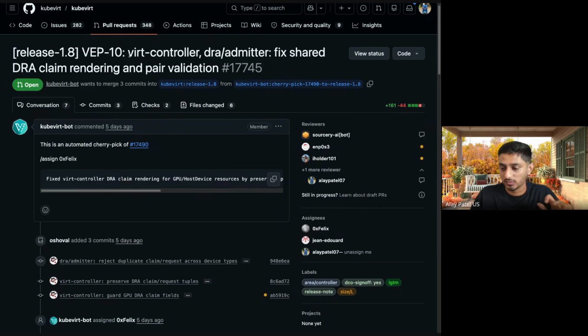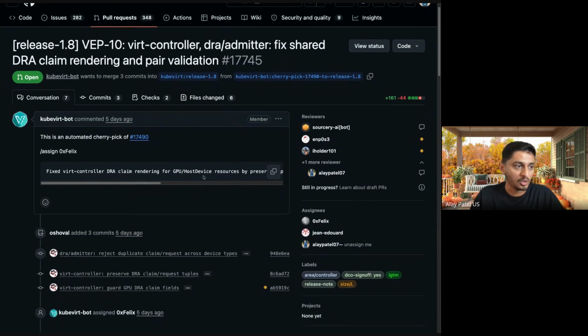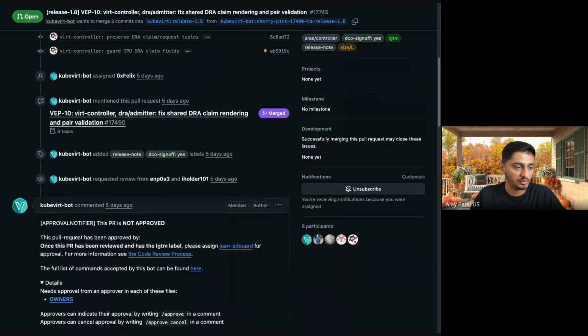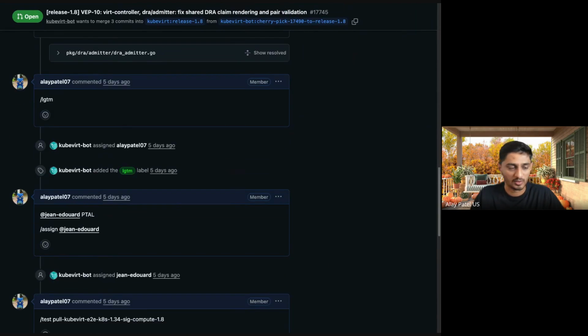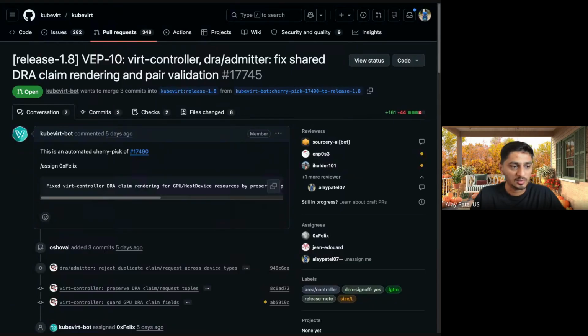The only thing pending is cherry picking it to release 1.8. So if a root approver can look and approve this, it is very helpful. I think we need this for other efforts going on between NVIDIA and Red Hat.